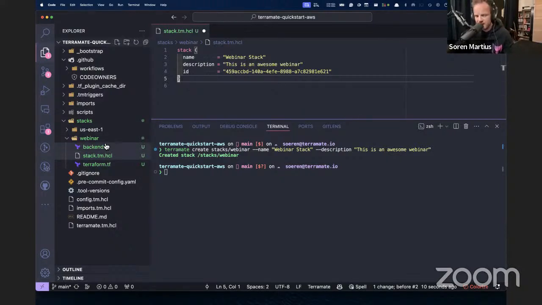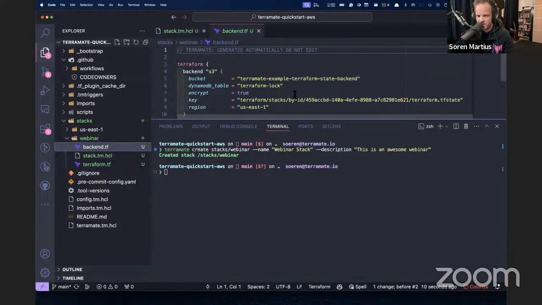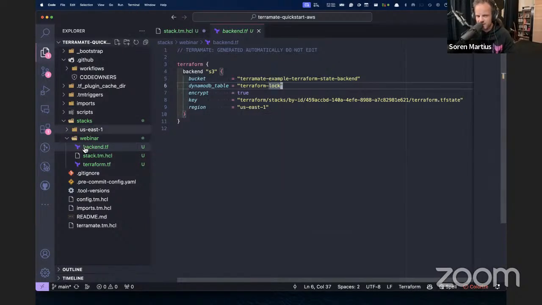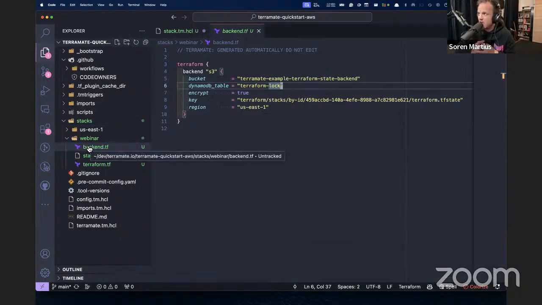You can also see that we have a backend.tf here and a terraform.tf, which declares this directory as an isolated Terraform environment, right? You can see here, okay, this is generated by Terramate. The way that this works is that Terramate always generates native Terraform code.